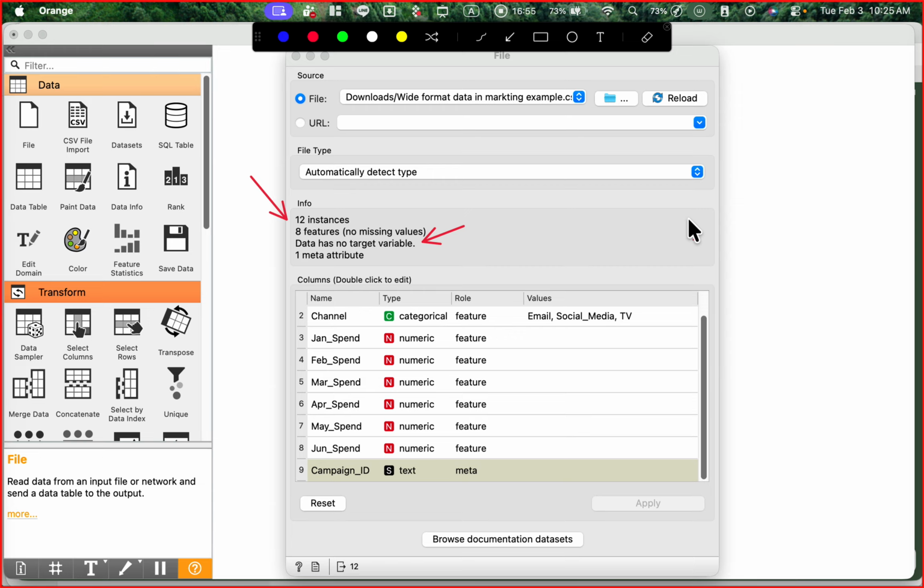What does target variable mean? In most data science or data mining fields, people always talk about features and target. But what is the target?